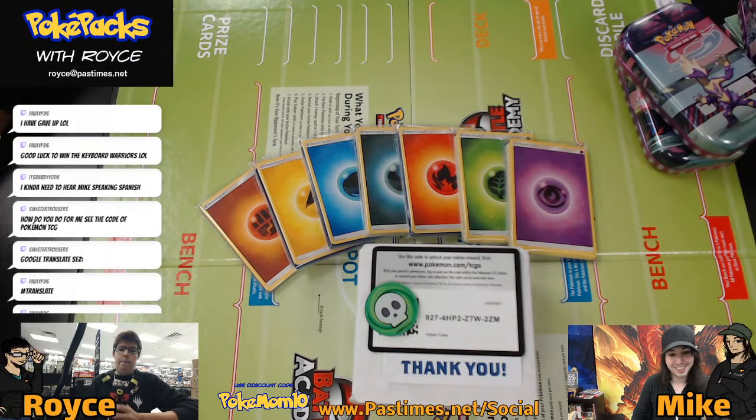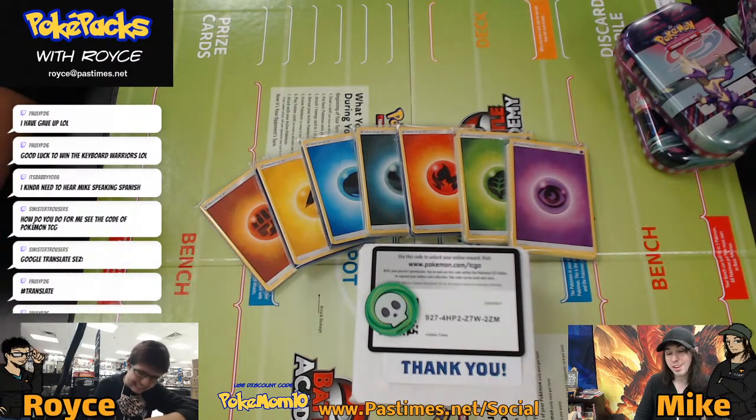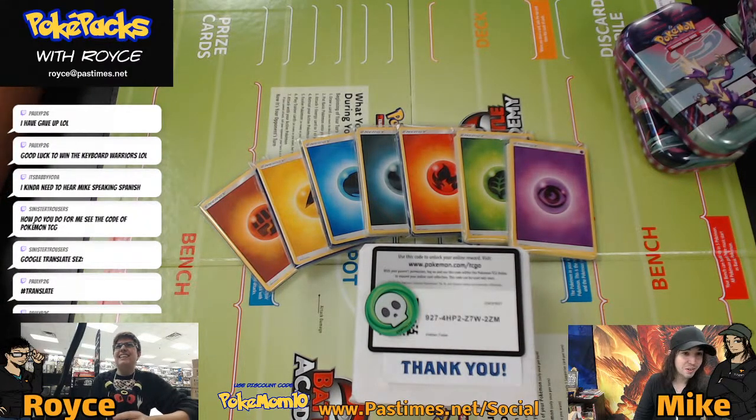Anyway, we got a new code card up. Babio says, I kind of need to hear Mike speak Spanish. Spanglish? Exactly, that's what it is. Puedo ir al baño. Where's the bathroom? All I know is conversational, because in Spanish class you had to speak in Spanish. If I wanted to go to the bathroom, I would try to speak Spanish, and my brain just goes, nope, you're going to speak Japanese grammar. Because you suck. I hate it.